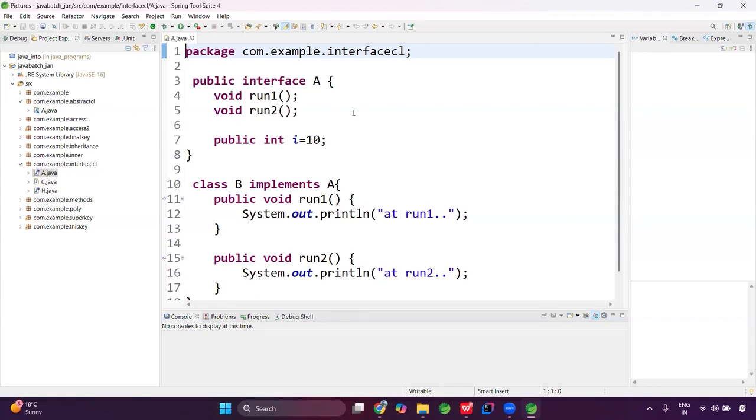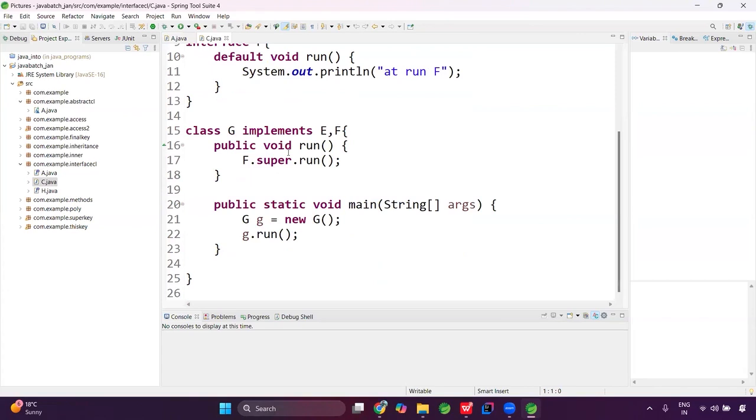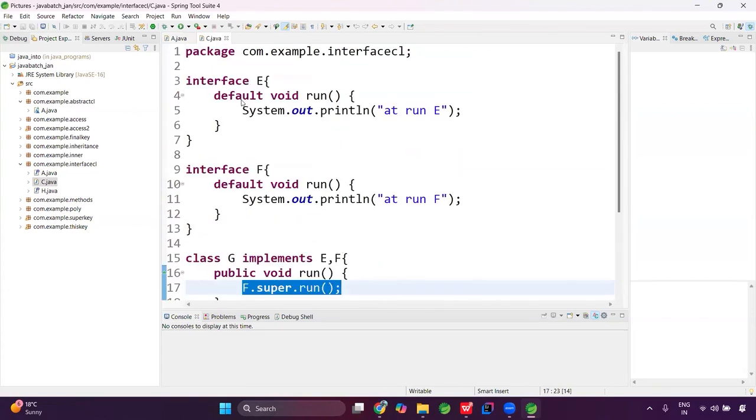The main difference is that with an abstract class you are not able to achieve multiple inheritance, but through an interface you can achieve multiple inheritance.